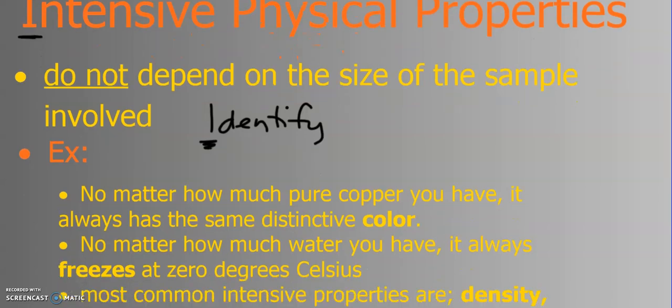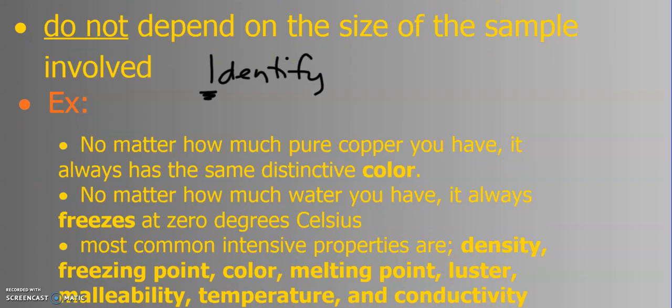Water, freezing point. Water freezes at 0 Celsius. So if I have a bathtub of water or a little teeny tablespoon of water, it's going to freeze at 0 degrees Celsius. It's going to take different amounts of time, but the temperature when it happens, if you stick a thermometer in there, that temperature will say 0 for all amounts, okay? Which will also help you identify it because water, that's specific to water.